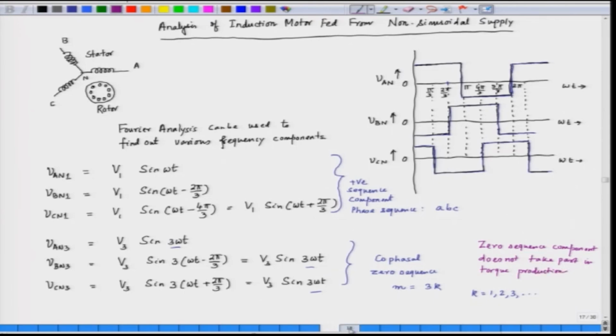Now, let us try to see what happens here when the rotor is rotating at a speed of omega m, and we have, let us say, a stator field. The stator field is rotating at its own speed, from A to B to C. Let us say this is our stator field, and this is what we call the synchronous speed omega ms. The rotor speed rotates like this.